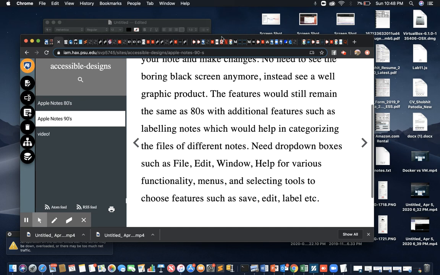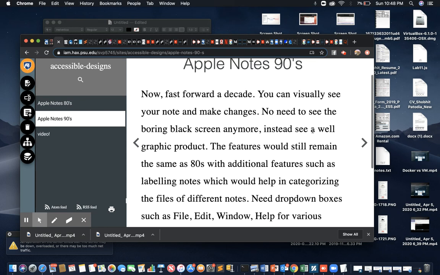And in today's generation, we all use different apps like Google Keep, Apple Notes, and text editors for saving our notes. So we see various different functionalities. That's more or less what's happening with the Notes app.